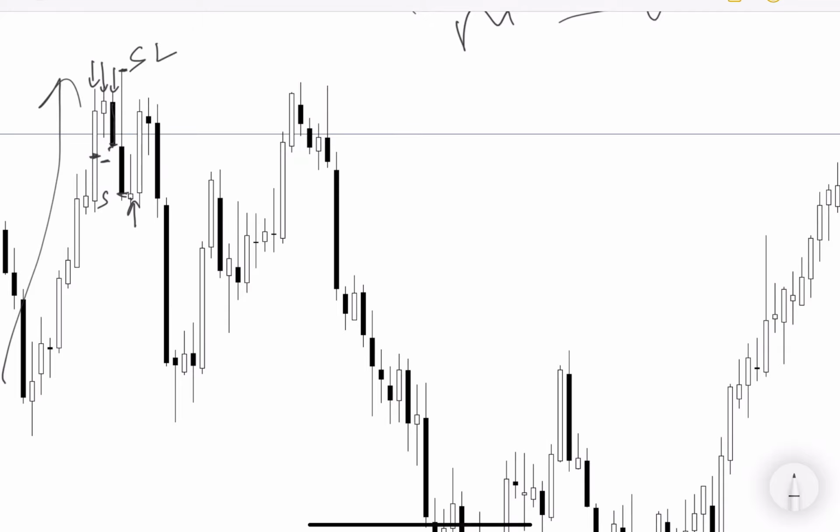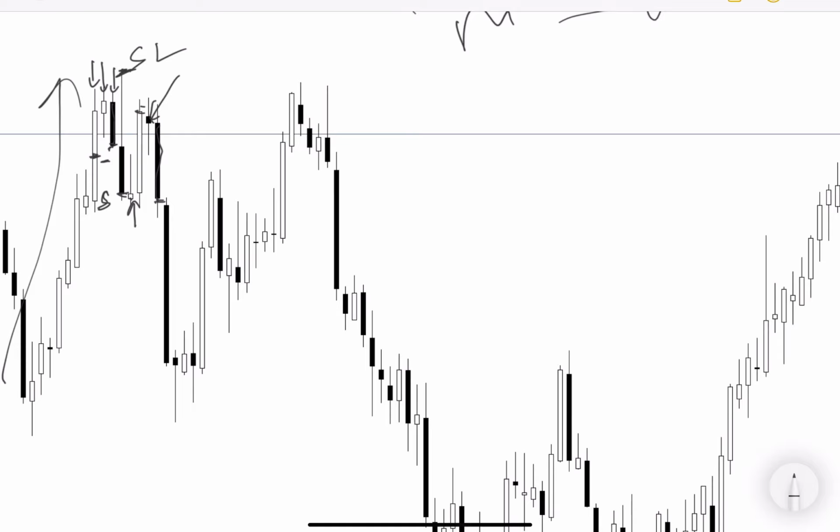However, your trade SL wasn't hit because you opened a sell position here. Here was your SL, and then you waited for further price action. This is how a trader generally behaves if he sees the candle patterns. Next day again, we have a small candle with tiny body. You remember this is a spinning top. Again, it shows the indecision in the market. And then what happened? This candle was formed, which closed here.